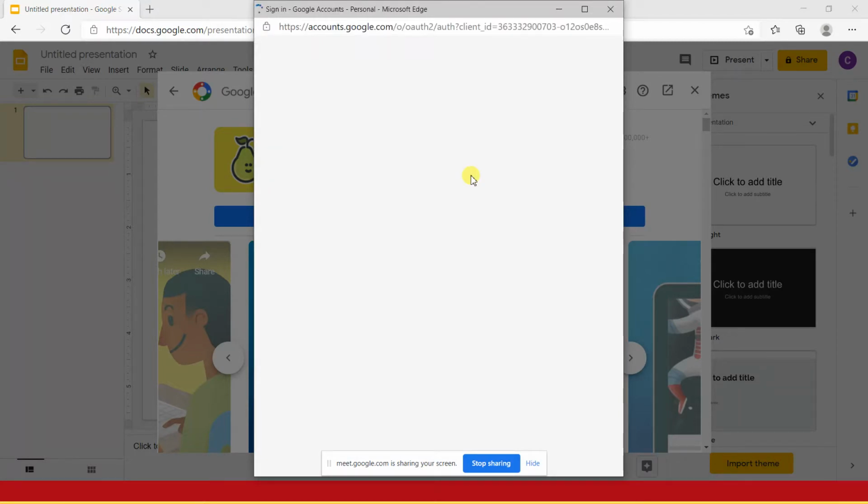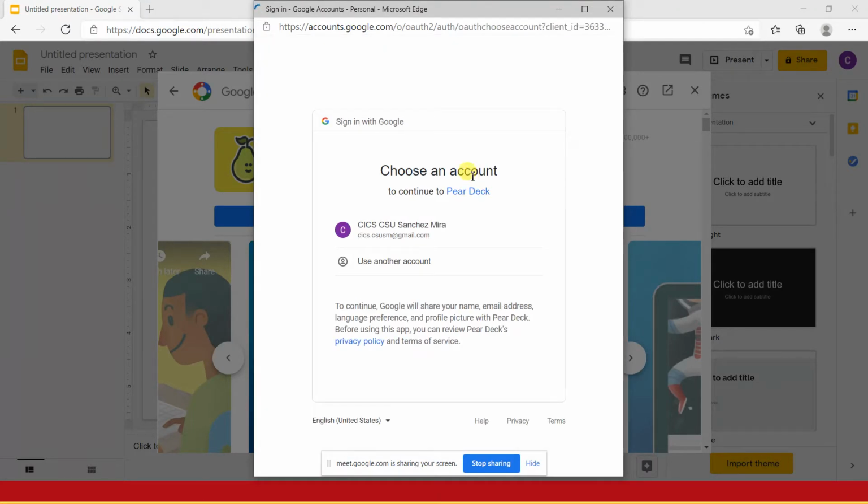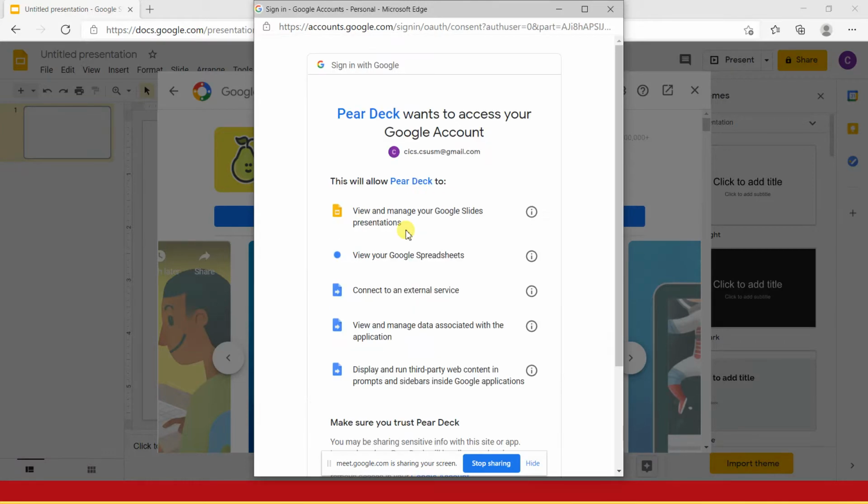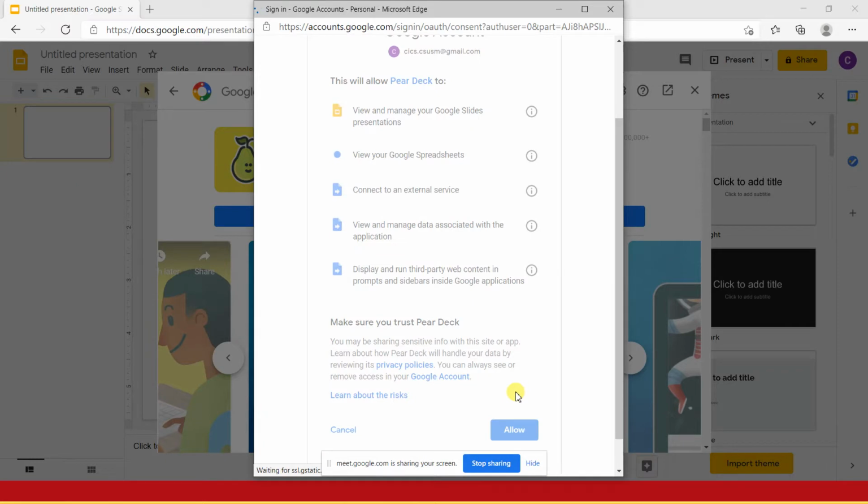I just hope that maganda pa rin yung free account nito. So you're going to sign in your Google account, kung hindi pa naka-sign in yung account na i-register natin. So same process what we have done yesterday with the Slido.